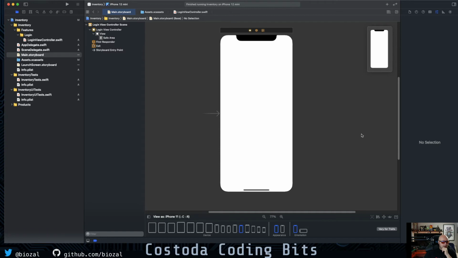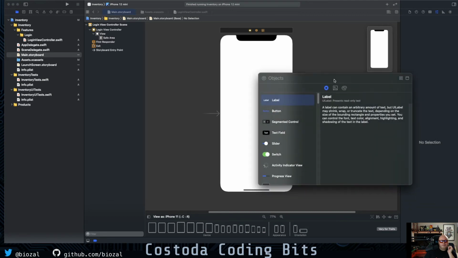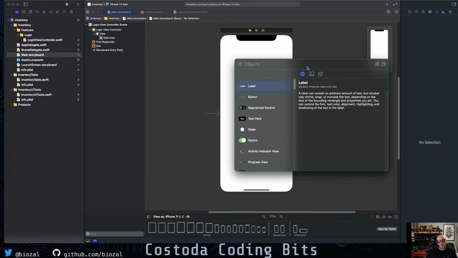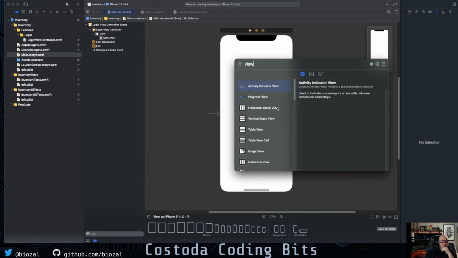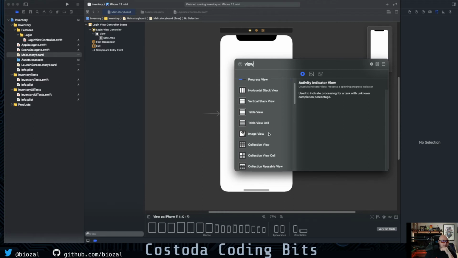Now to do that, we have to add in a view. And then we'll have to add some constraints. So this little plus sign up here, you add controls in, and then it gives you this little search window that you can search for. And this is something we call view. And we can add something called a stack view when you want to add views on top of views. A stack view is these horizontal and vertical stacks. These are two of the most popular things you would want to do. They automatically can grow your contents based on the screen size and stuff.